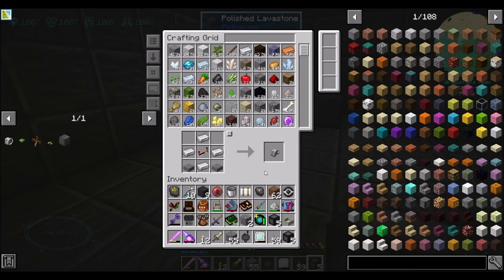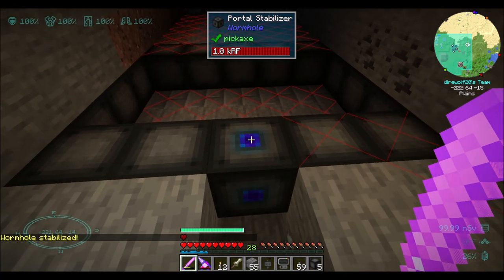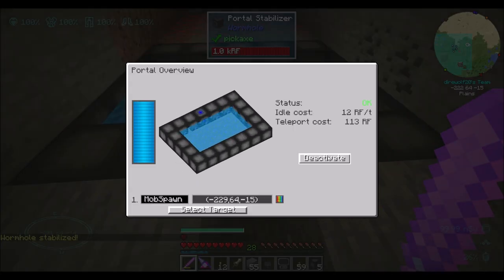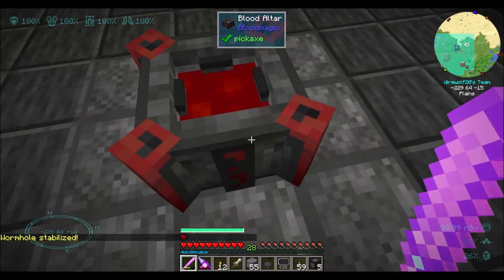Cool. Why are you not absorbing cobblestone, by the way? I don't know. We'll figure it out later. All right, so wormhole stabilized, activate. Oh, that's nice. So now you're over here, and then boom, you're over here.